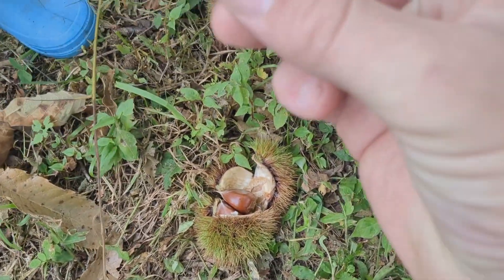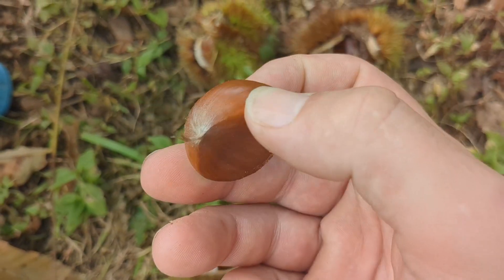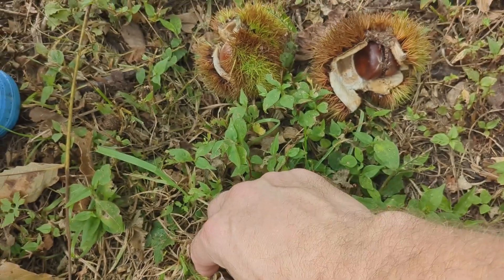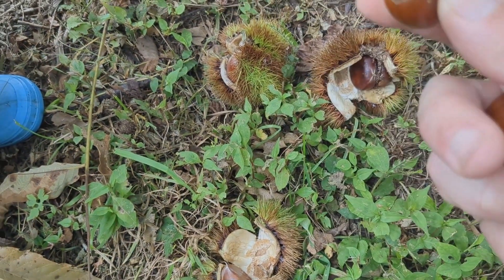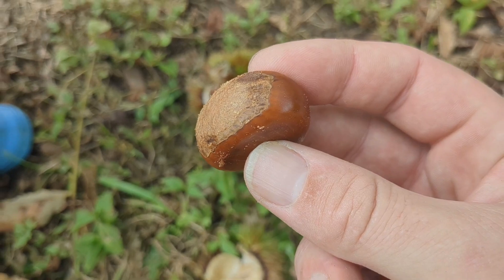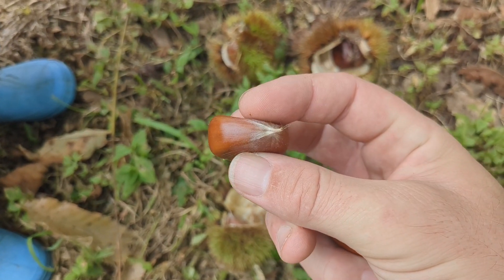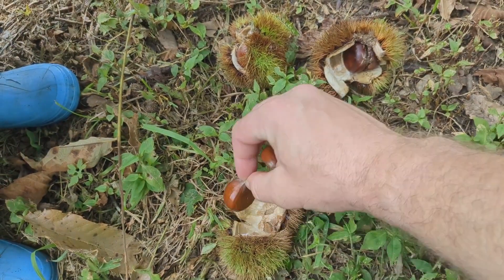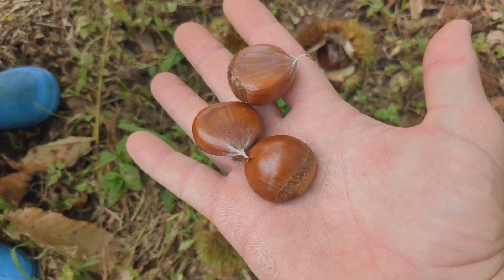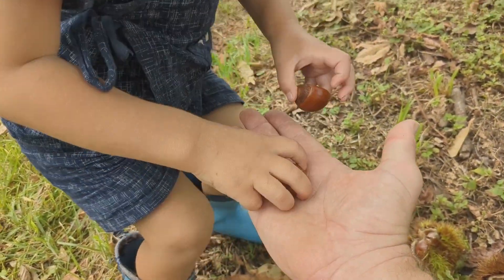What we're looking for is any holes, or if they're looking for any mildew or rot or anything. This one's beautiful — no holes, looks beautiful. A lot of times you've got to inspect each one, because if you don't, one of them might have a hole. You've got to watch for that. But this one looks beautiful. So here's three more good ones. Kyle, you want to take that over there and put it in the bucket?